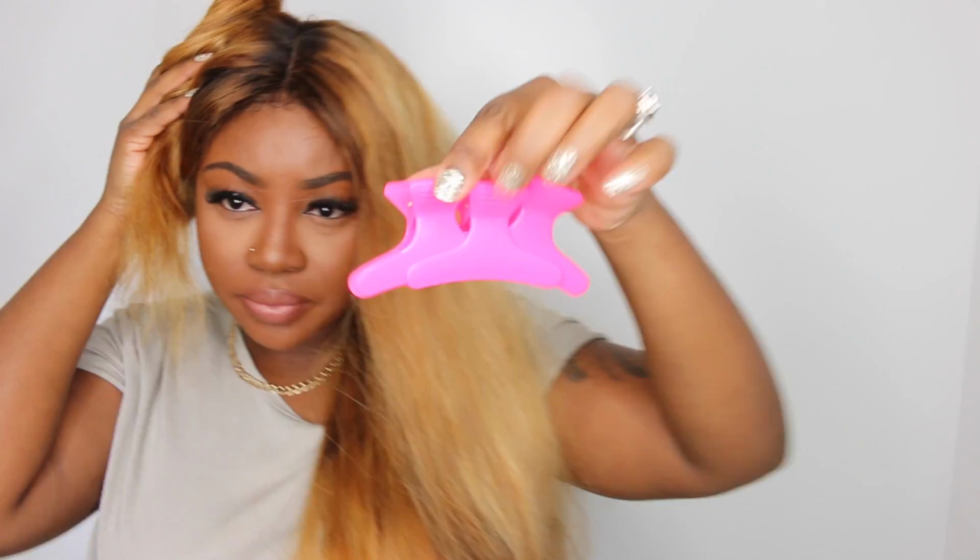I let the wig air dry for about 2 days, then I came back and put it on my head, and this was pretty much the natural texture of the hair. I did run the flat iron through it just a little bit, and here I am using the freeze spray really quickly to bond it to my scalp, or I'm sorry, my forehead, because I have a big forehead. This is just going to help it look so much more natural.